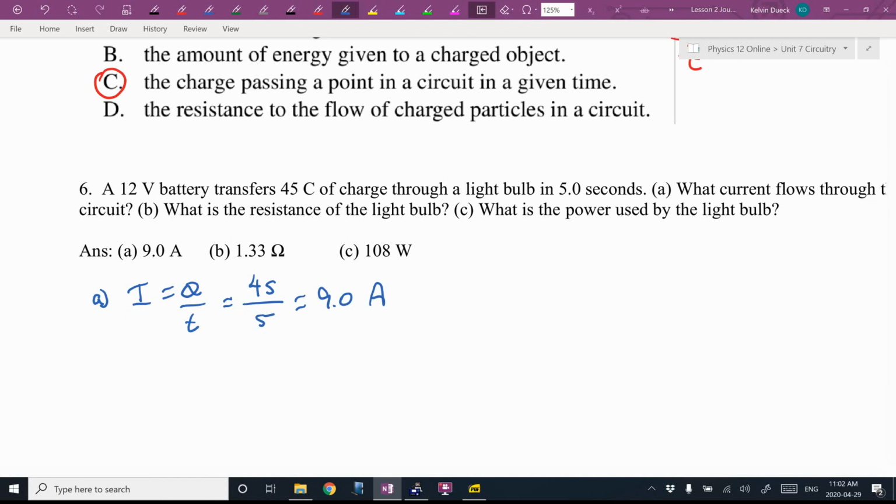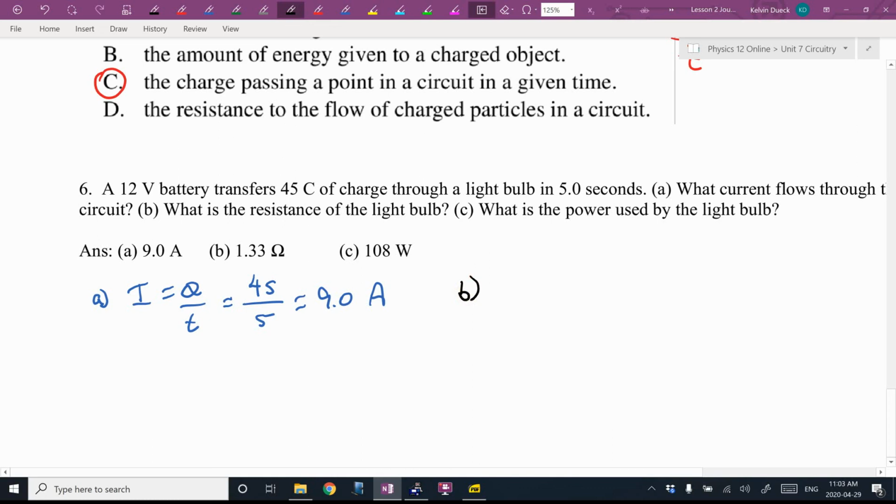This is a bad question just because I was making up numbers. Light bulbs don't use 9 amps. Otherwise, you would only be able to run 1 light bulb off of a circuit at a time, because 2 light bulbs would require 18 amps and blow your breaker. I was making up nice numbers, but I wasn't making up realistic numbers. Sorry about that. B.